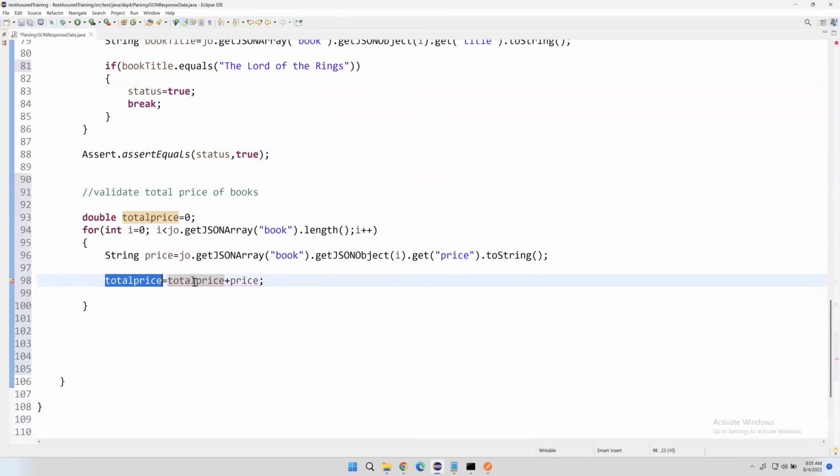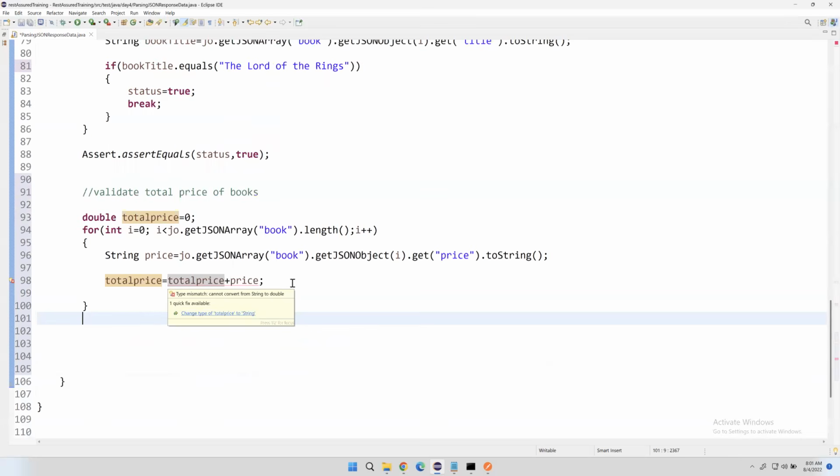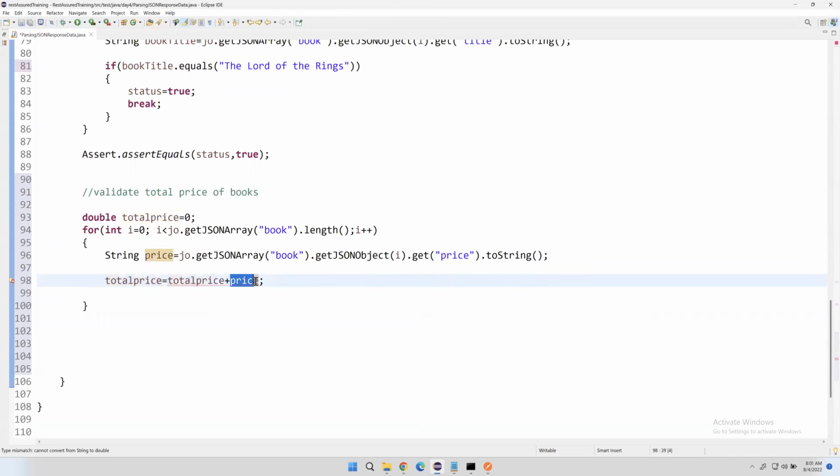Okay, now it is giving an error. Why is it giving an error? Because the price is in string format and total price is in number format. If you want to do arithmetic operations, both should be in number format. So we have to convert this price into decimal, number format. How to convert string to double? We have a Java method using the wrapper class: Double.parseDouble and then price.